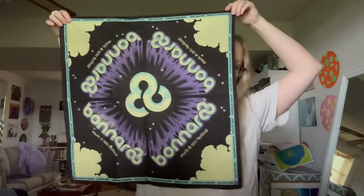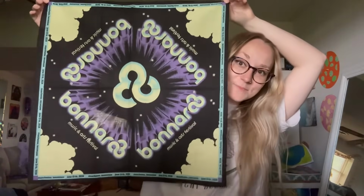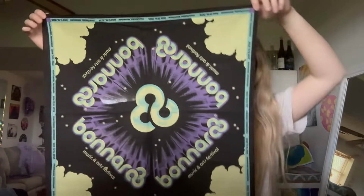Yay. I know I've said in the past I don't like when they're not black, but I really dig it. New card, same info. I always recommend going cashless. When you get your wristband, it gives you a code, you put your card on there, and then bandana reveal. Oh, and there's something else in here. What do we think, guys? Guys, be honest, what do we think? This honestly matches my outfit so well this year. I think this is exclusively the only thing I'm gonna wear on my face. I can't wait. I'm so excited.